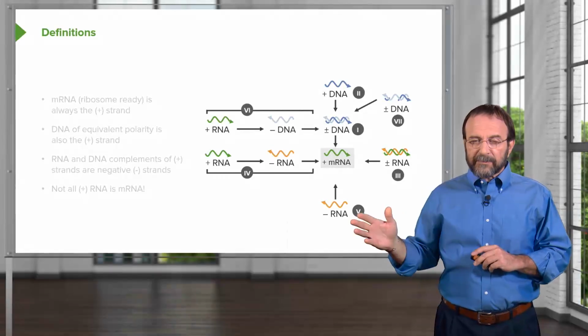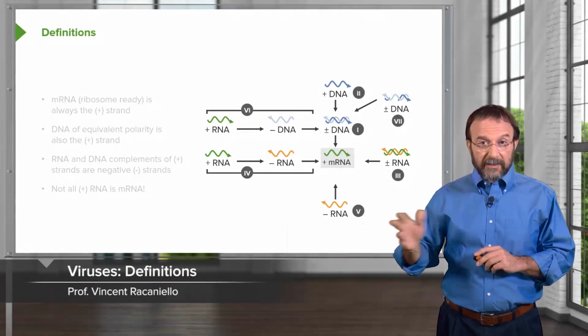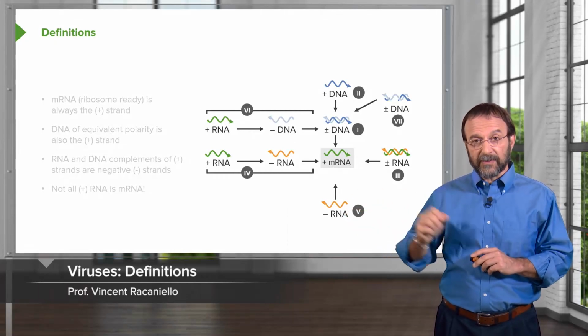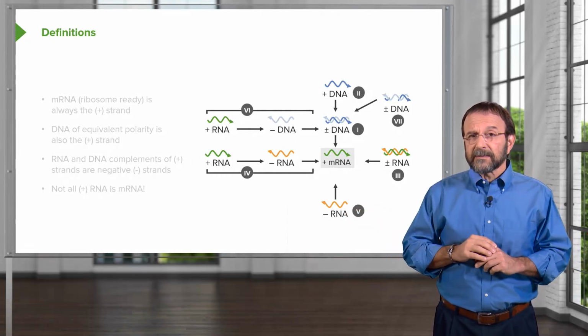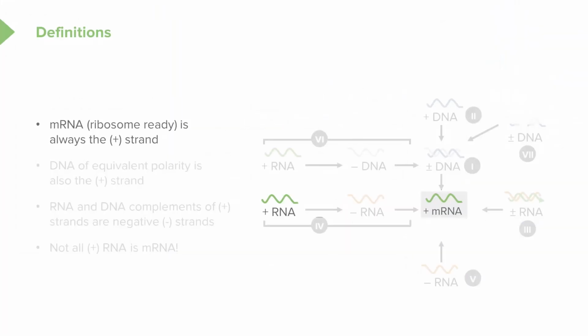Now, perhaps you don't know some of the terminologies that I've been using so far in describing this Baltimore scheme, so some definitions are in order. A messenger RNA, or mRNA, which is ready to be translated, has been assigned the plus strand polarity. This has nothing to do with electric charge or anything else. It's just a convention. mRNA is called the plus strand because, as with many nucleic acids, there are two strands, so we have to designate one or the other.